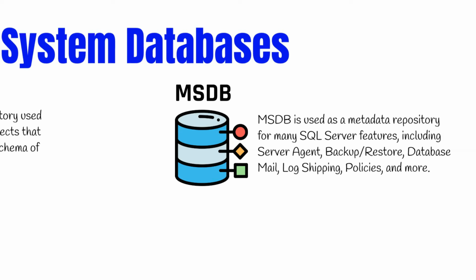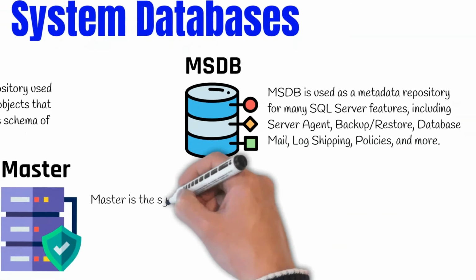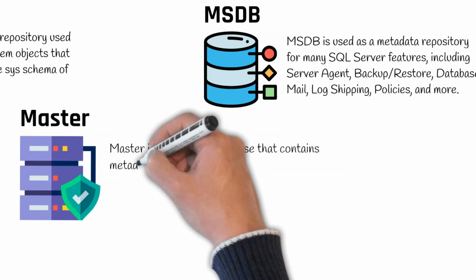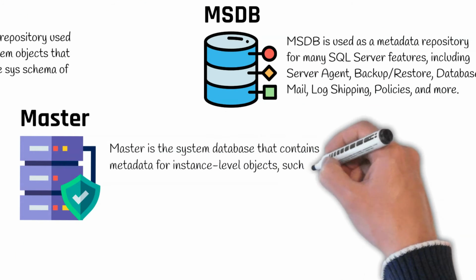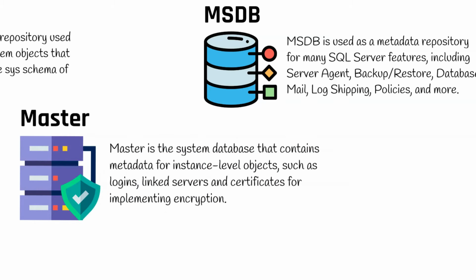The next database you have is the master database. Master is a system database that contains metadata for instance level objects such as linked servers, logins, which we just discussed previously, TCP endpoints, master keys, and much more. It would be ideal to take a backup of this database whenever you create a login, alter a login, create a linked server, or make system configurations.